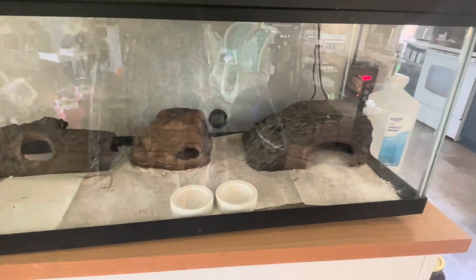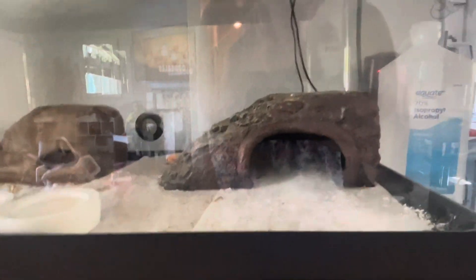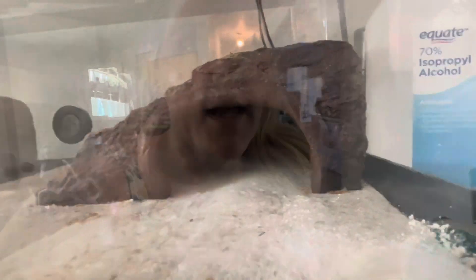We do have a leopard gecko in here — Ducky. Ducky was on his last leg. I don't know what happened — he wasn't eating, wasn't drinking, all the things. Then by the grace of God he miraculously started eating and drinking and doing all the little lizard things, had a good shed, and now he is doing great. We don't know if he or she — I say he — and now he's actually growing. We've had him almost a year and he didn't really get very big, which was really sad.